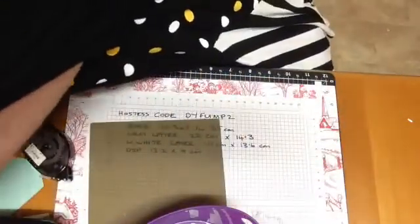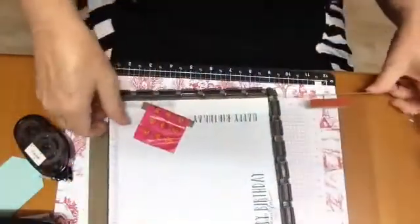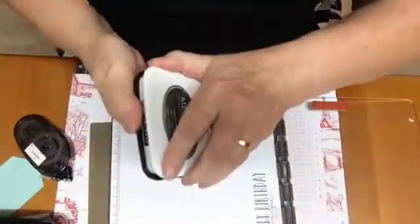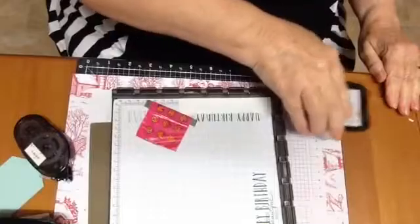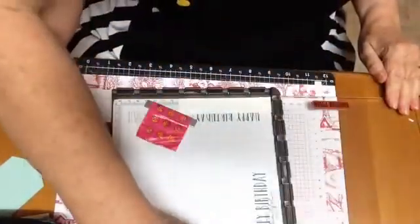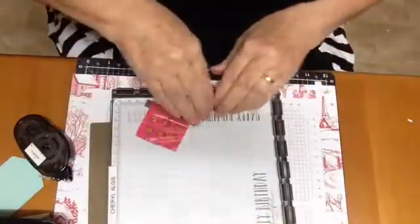And now what have we got to do? We've just got to do a bit of stamping. Now I find the best way to get things straight is to use your Stamparatus. I did a few of these cards the other night, and I had to actually use my Stamparatus because I kept getting them crooked all the time.